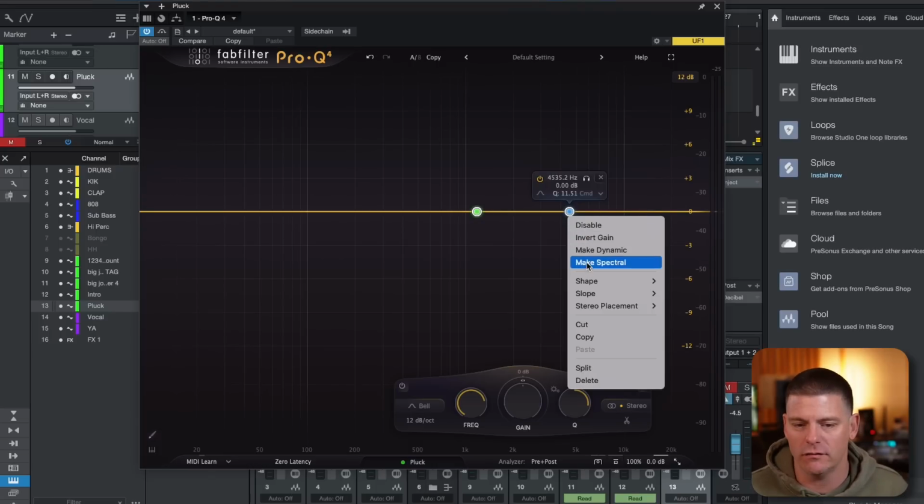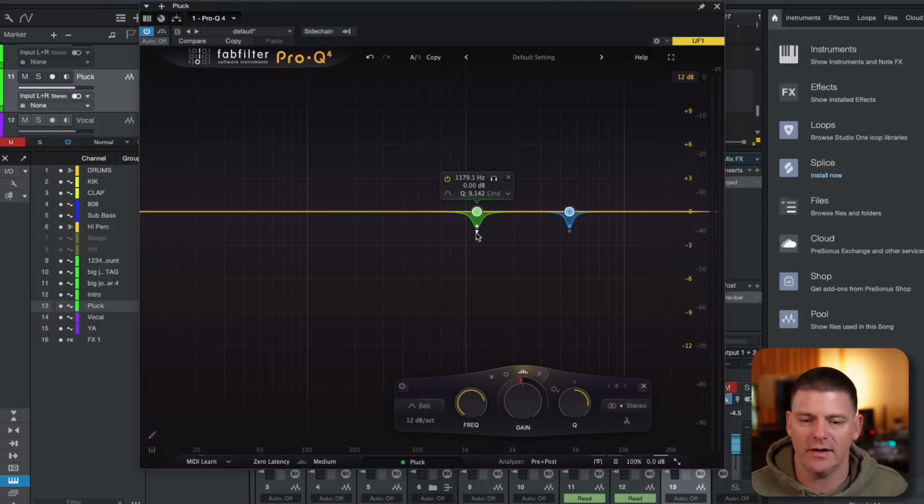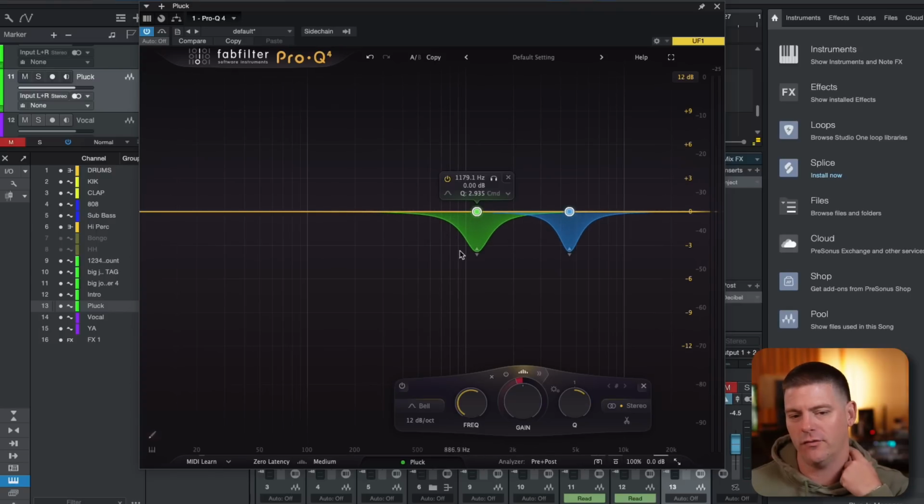Now I use the spectral, and the reason I like that is it actually just takes out the frequencies you want, but you can widen it out now, and a lot of times you would be getting one frequency out with just the dynamics mode. That's all you could do. But there might be some where the vocal or the bass or whatever you're using this on moves, and you'd be missing those. So now with the spectral, it catches those more.